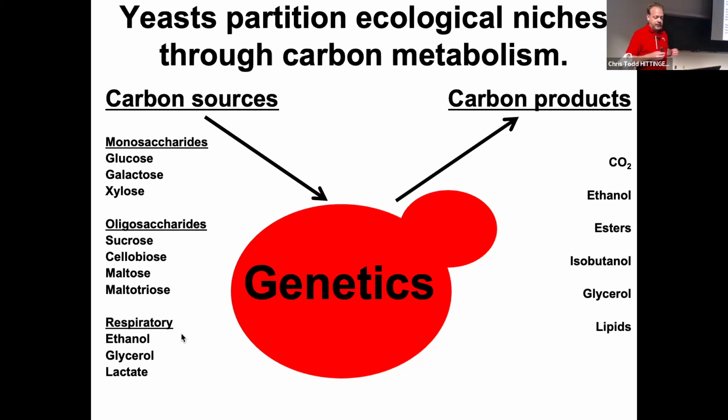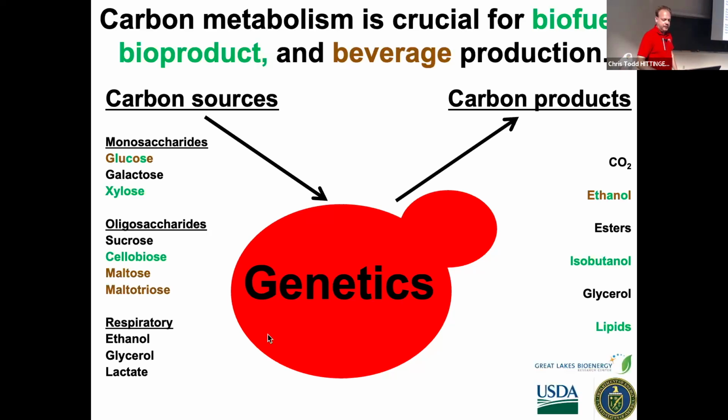Sometimes some yeasts will completely respire carbon sources all the way to carbon dioxide, whereas other yeasts will ferment or perhaps even make other modified compound storage molecules to various degrees. So really both sides of this coin are essential to yeast carbon metabolism, capabilities on the consumption of sources and the modifications to carbon products. And of course, ultimately, all of this is encoded genetically. We also exploit these carbon sources and products in various industries for delicious beverages, such as beer, and also for sustainable biofuels and bioproducts. And at the end, I'll tell you a couple of stories about traits relevant for there, which I've color-coded here.